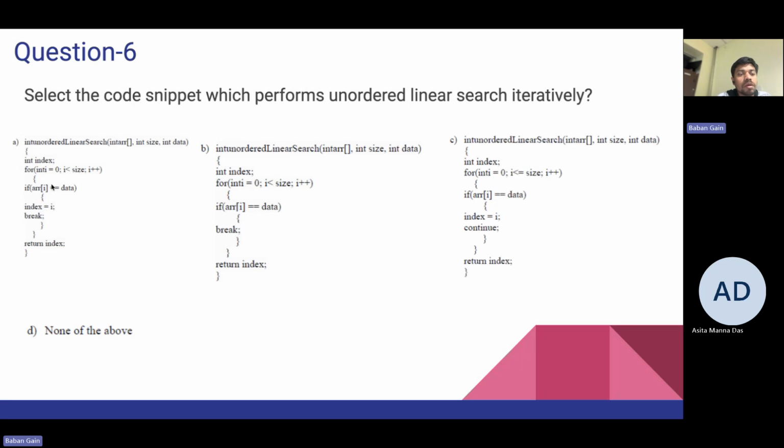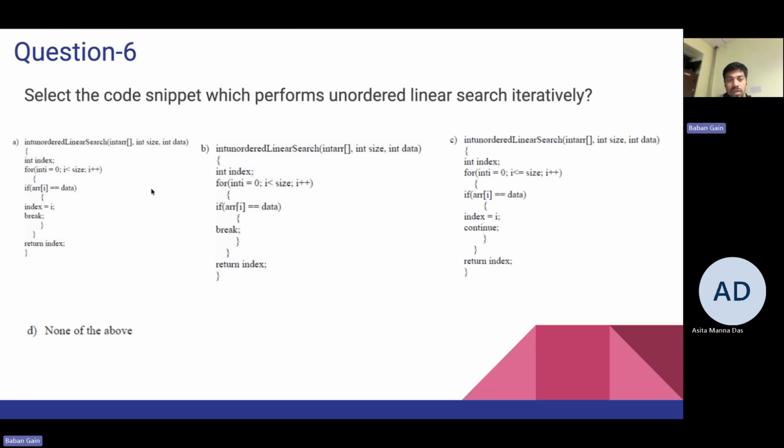If it is equal, then index is equal to i. We break out of the loop and return the index. If this is not true, we have not put any value in index. So this seems to be correct, but let's also check the other options.